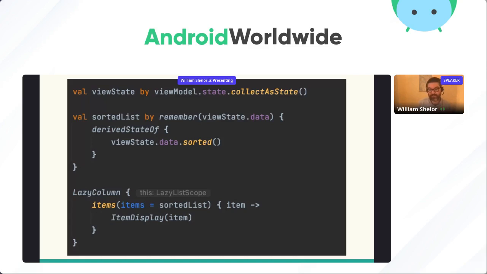But when your composition is compiled, a few interesting things happen under the hood by the compiler. The first is that the variable that the remember creates, in this case item list, isn't actually a list of items. It actually becomes a state object wrapping the list of items, just like the one that you get from exposing your coroutine flow or live data or RX flowable as state. So any read fetches the value that was previously calculated. If you created a mutable state in the remember, any write updates that value and then tells any compositions that rely on it to also update.